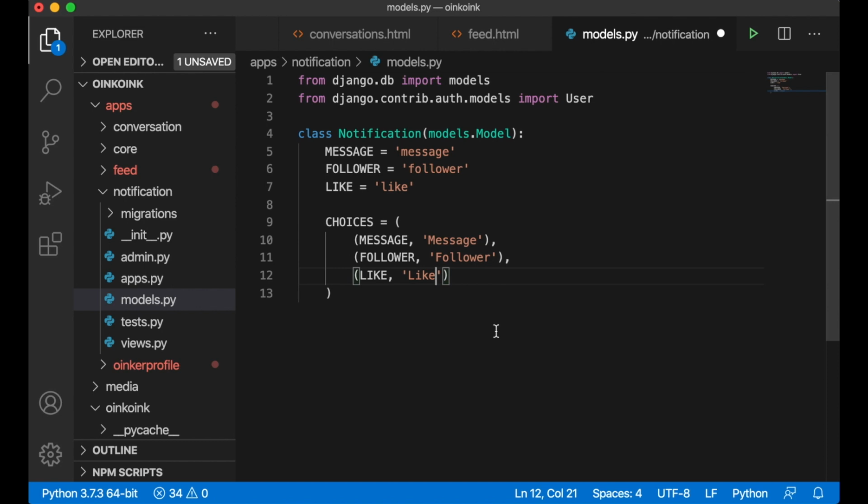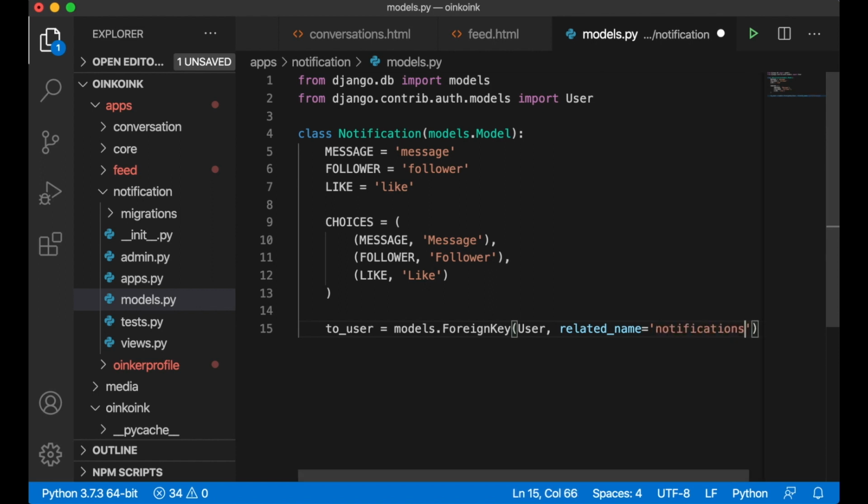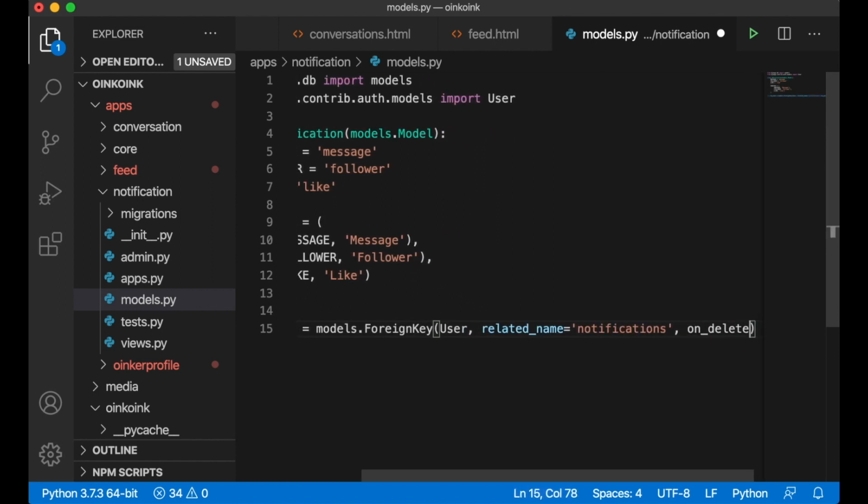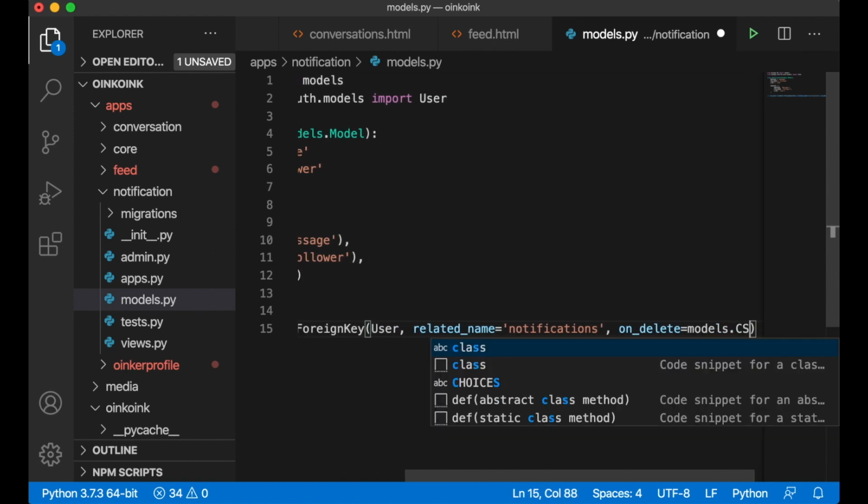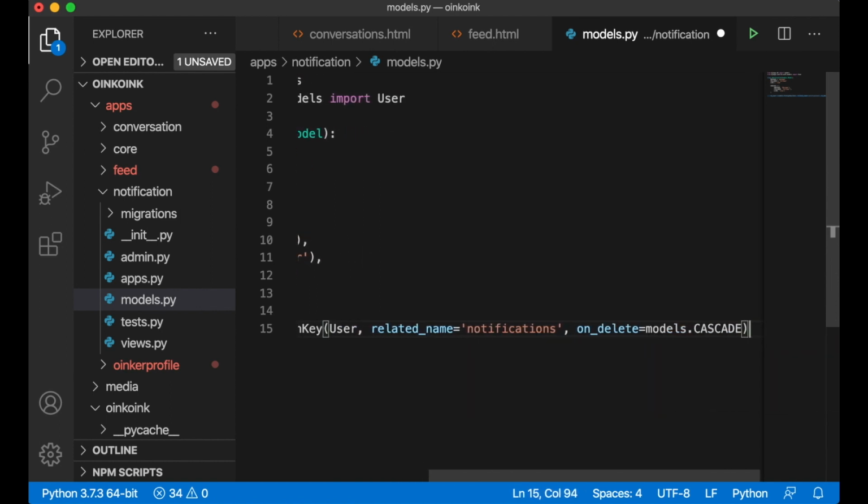Like that. And then I need a couple of fields for the model. To user, this is the receiver, models.ForeignKey, User, related name notifications, on delete models.CASCADE.